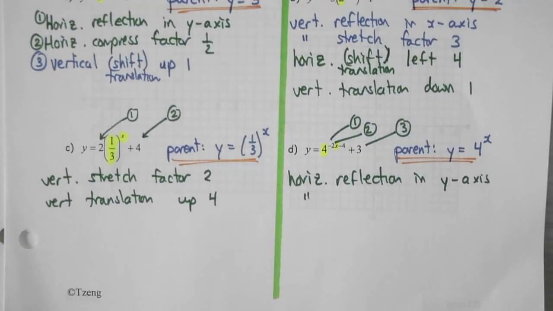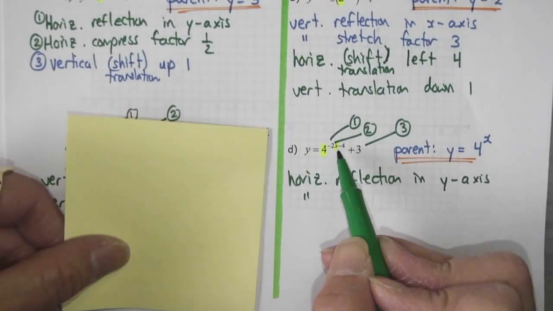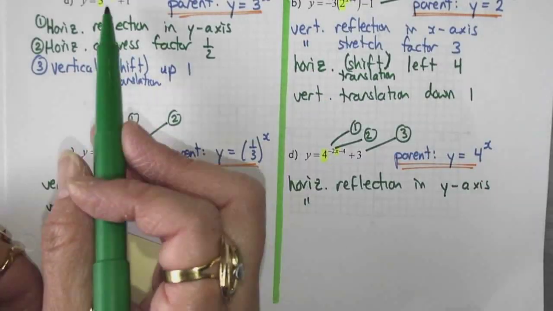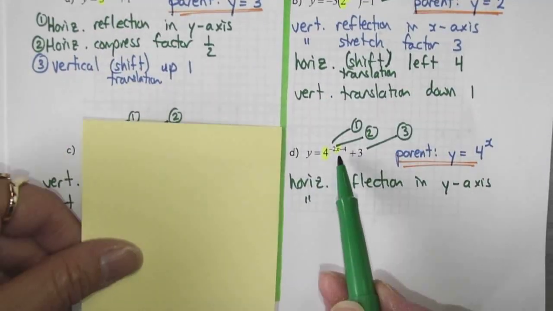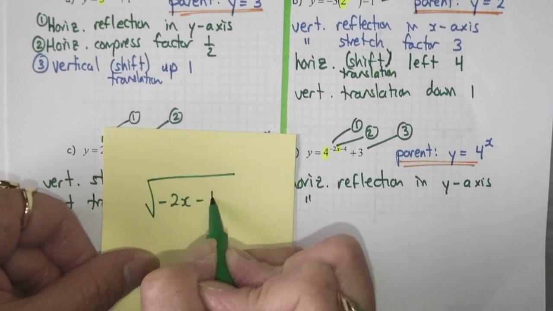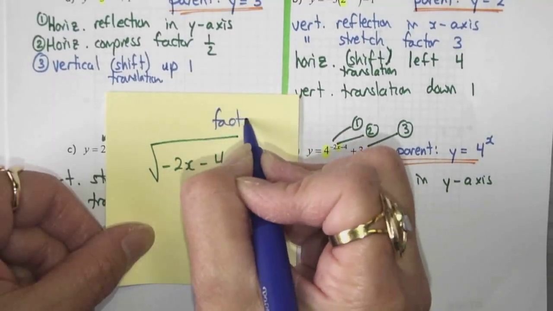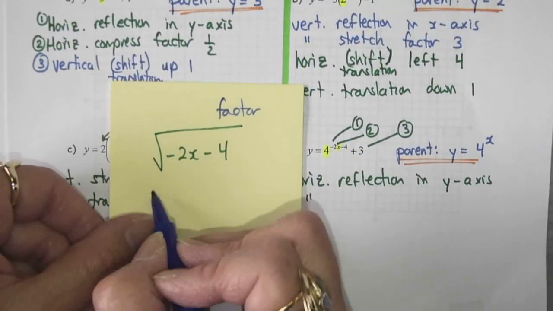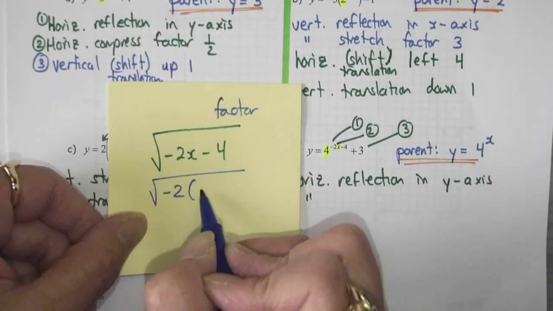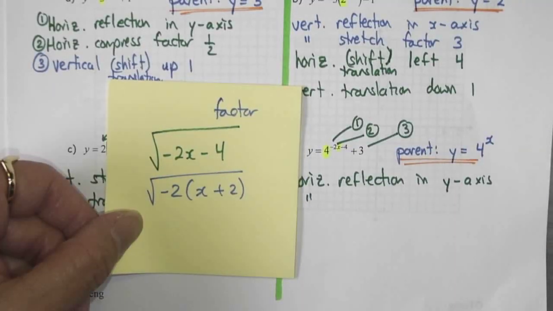Common factors. Do you remember when we did these? See how there's something attached to it. Here, there was nothing attached, no number after. Remember when we had, say, the square root of negative 2x minus 4? You always had to factor. You always had to unattach that from the 4. I still need you to do that for this one.